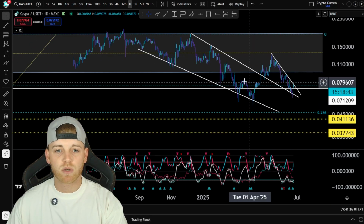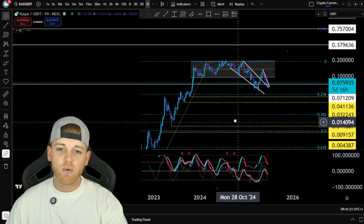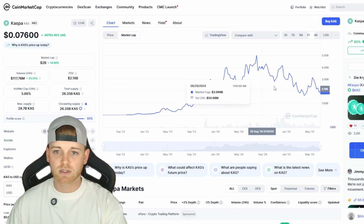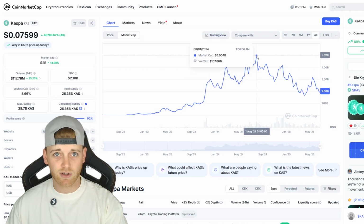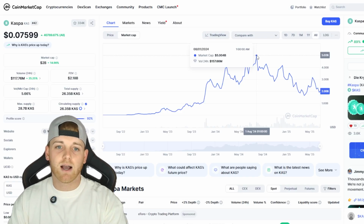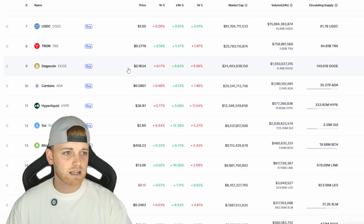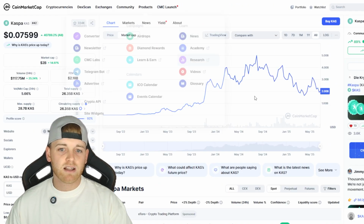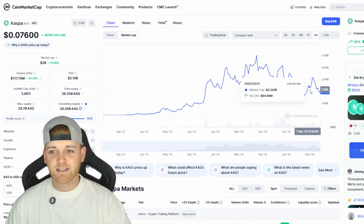Now, in terms of a price prediction for this very lucrative layer 1 blockchain, I would put it way higher than it's currently at. Okay, so if we look at the all-time high market cap for this asset, it's actually only $5 billion. Now, if you've got projects like Sui, you've got projects like Solana, well, Sui's at, I think, $10 billion, and then you've got Solana at, I think, $60 or $70 billion now. Just have a quick look there. You see $76 billion. A blockchain like Kaspa at an all-time high of $5 billion, it's very underpriced here.